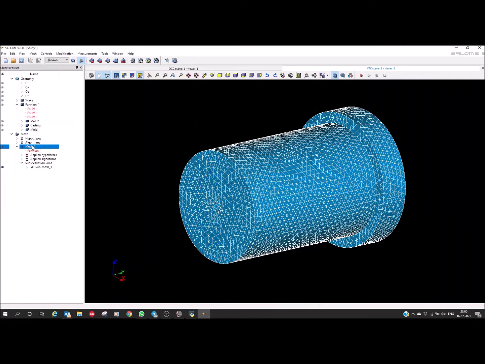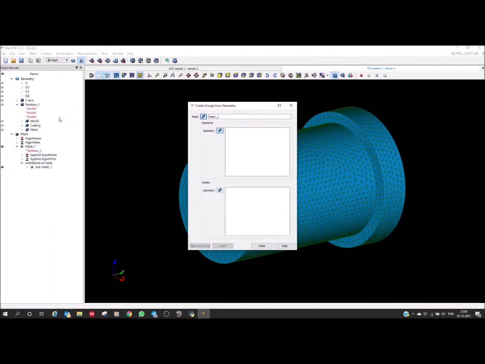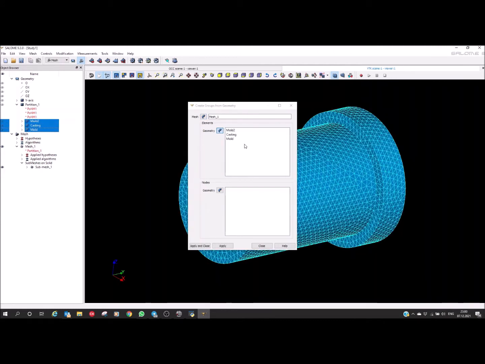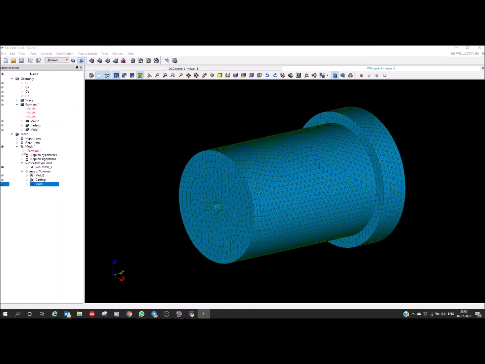Now right button, mouse click here and select create groups from geometry, and select in this tree all objects, all bodies from the partition item here, and I see them here, and click apply and close. Now I can export my mesh.